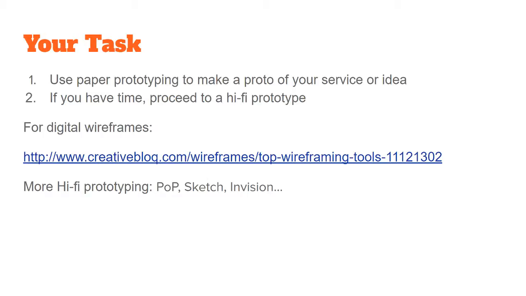I will put that as exercise 4. Provide me a prototype in some form. Service prototype, for example, storyboard. Software prototype, use cases.